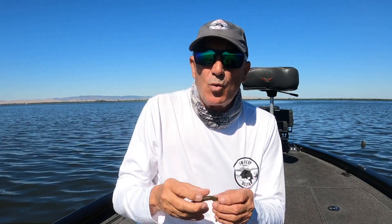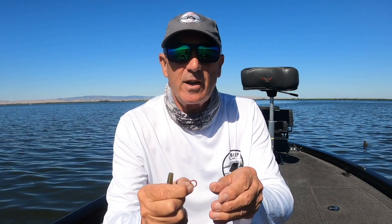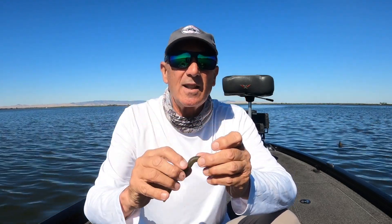Why is this important? Because if you're familiar with a lot of the old-style O-ring styles, a lot of times you can cast a worm off and you lose the worm. Ten-inch fish shaking his head on the surface — the worm flies off the O-ring. With this, it just holds the worm in place, and it's going to save you money and a lot of frustration. The worms don't slip down the saddle.